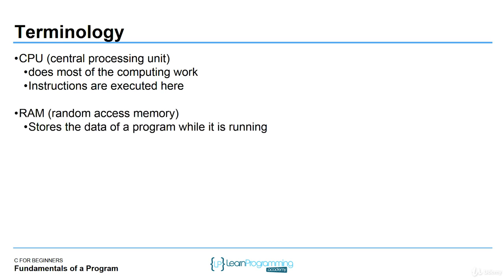Memory. You often hear this term, and students often confuse memory with the hard drive. Memory is not the same as the hard drive, right? Memory is often referred to as RAM, which is random access memory. All of the data that's stored in memory is in a separate hardware component. It's not an actual disk drive. All of the data in a program is stored in this separate hardware component, so it stores the data of the program while it's running.